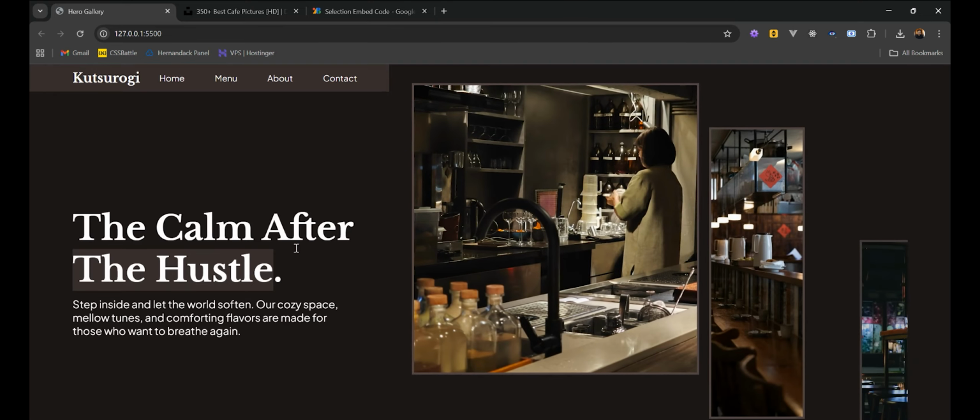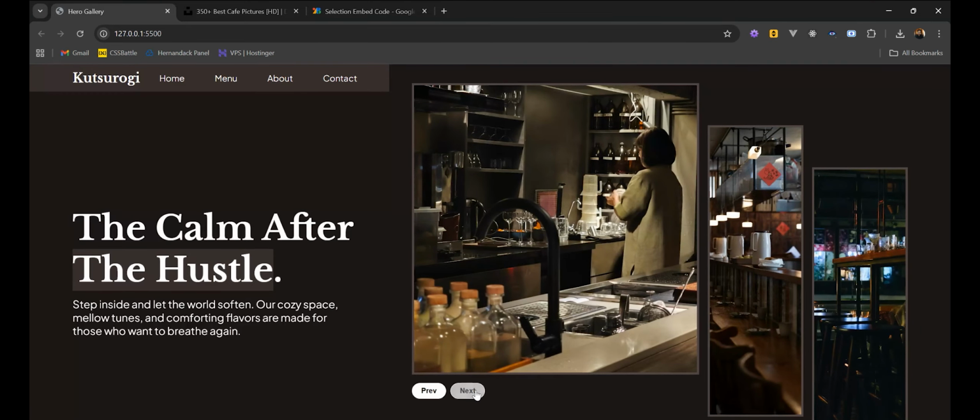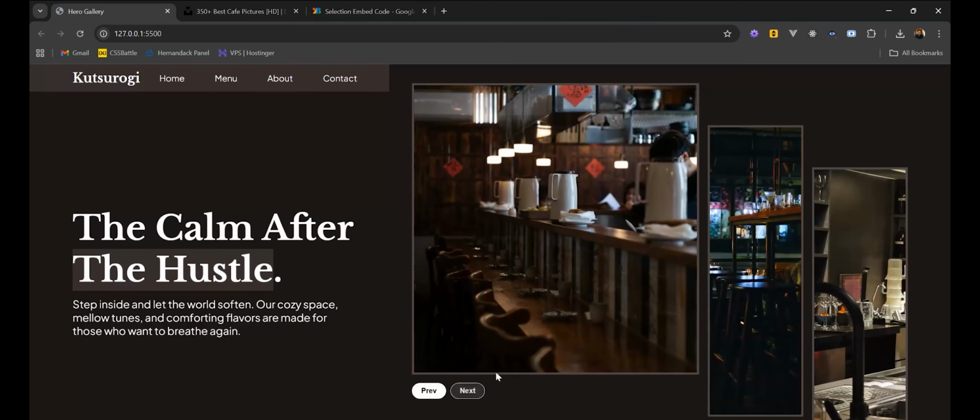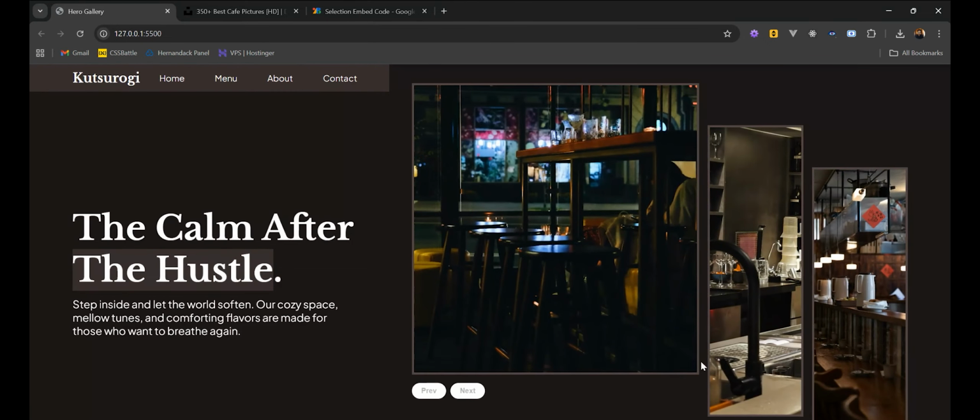So let's refresh, and then the animation is still working just fine. And we click next. It will move the second image to the first one or to the main gallery, and the third image to be the second image, diagonally from bottom right to top left. See?